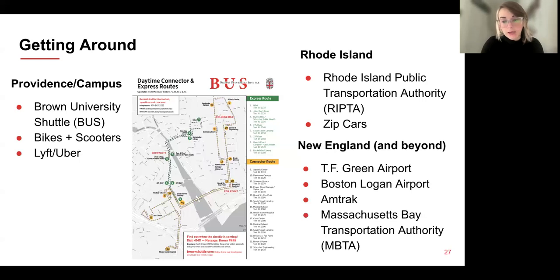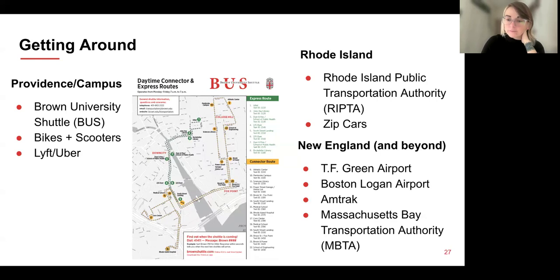And just to repeat, because we had mentioned this prior in this session, Brown does not require transcripts evaluated before. Well, the transcripts do need to be in English so that our team can read them. But as far as full transcript evaluation that you would see from WES, ECE, or TCE, that is not going to be required upon admission. It will be required upon enrollment. So if you decide to enroll, you would need to submit that transcript evaluation.